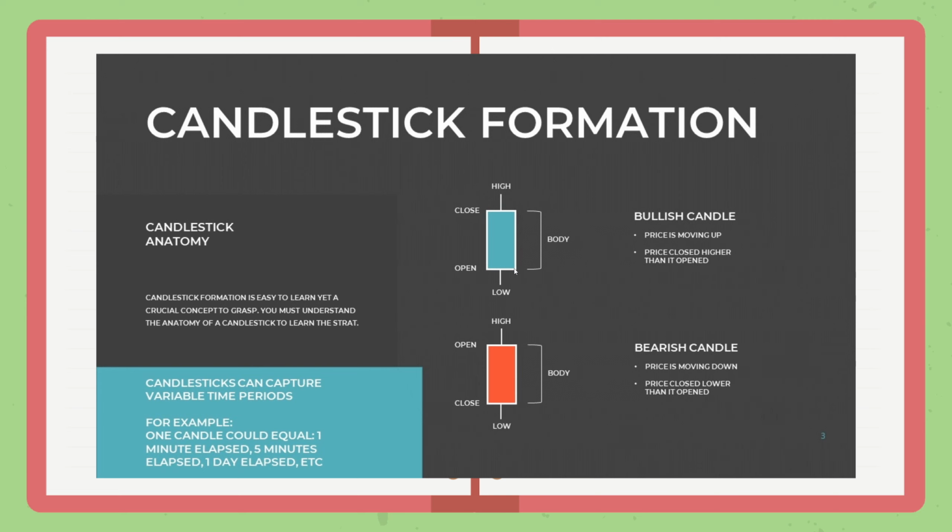Your 5-minute opens right here. This is the low that it makes, and then it comes up and closes right here. Or actually, let's say it comes up, hits this high, and then comes down a little, and then closes right here, right? That's how your entire candle is formed. So your bullish candle is obviously price moving up, and price closed higher than what it opened at. All right. Your bearish candle is pretty much the same, but the opposite. Your candlestick opens at the top and closes at the bottom. So price closed lower than what it opened at. All right.